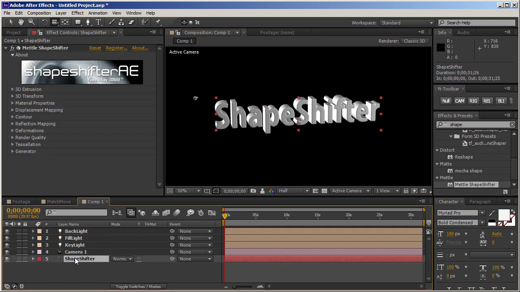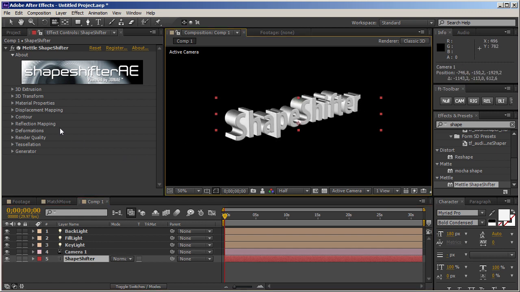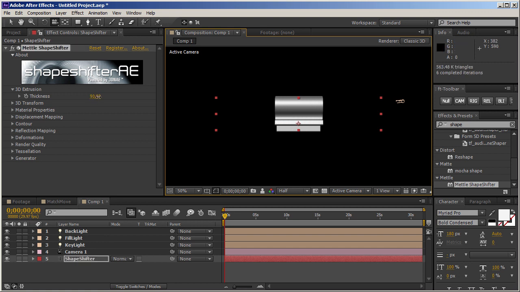Naturally, let's just go ahead into the shapeshifter layer and look through the parameters that we have here. We're not going to walk through all of them, we're just going to walk through the ones that we'll be using in this tutorial. So the first one is naturally the 3D extrusion, and as you can see, it only has one parameter called thickness. If we're going to change the thickness, our layer is going to expand in both directions, so it's going to go left and right when we do that. So as you can see, it grows in both directions.